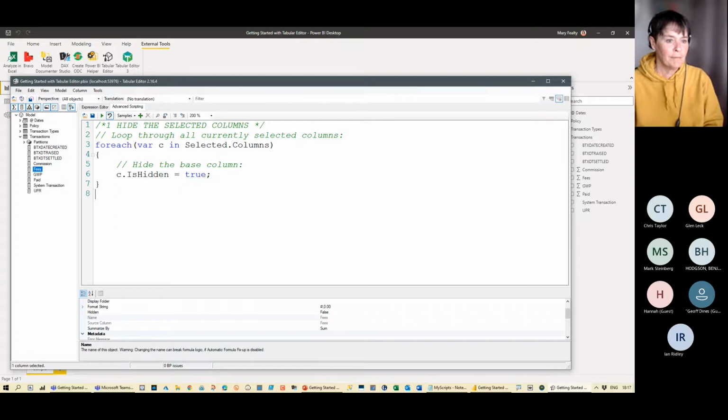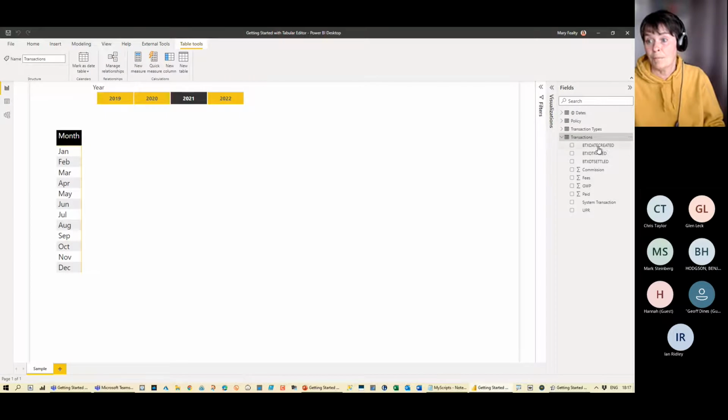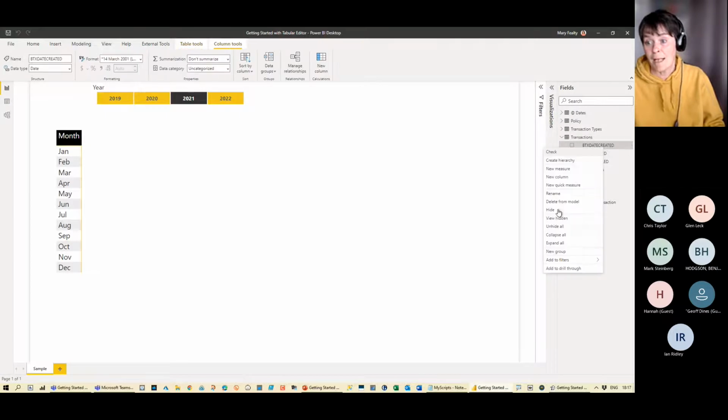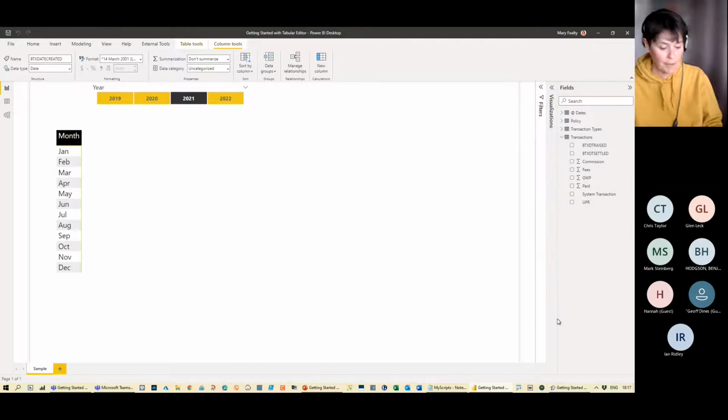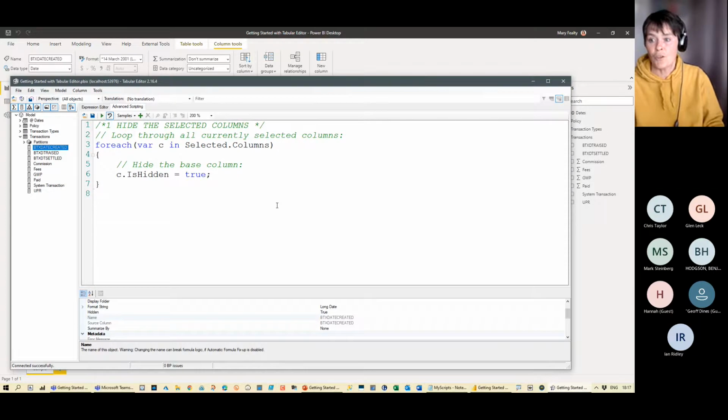In our table, transactions, we have a number of columns that really need to be hidden. So, you know, we're talking about right-click hide, and so on and so on. But what I'm going to do is use Tabular Editor to demonstrate that you can do that here.